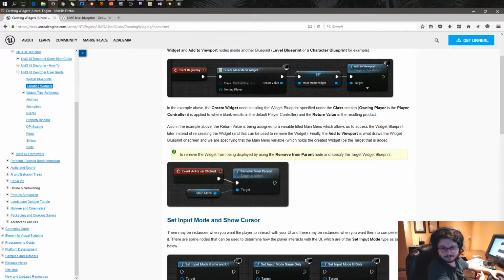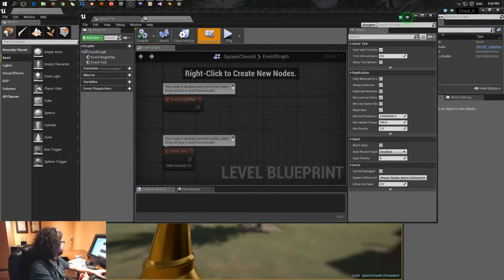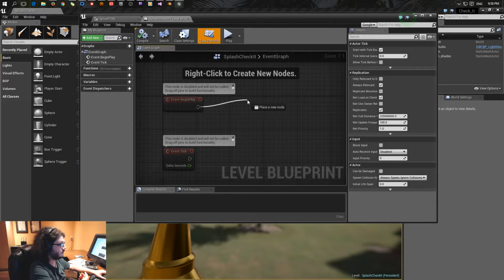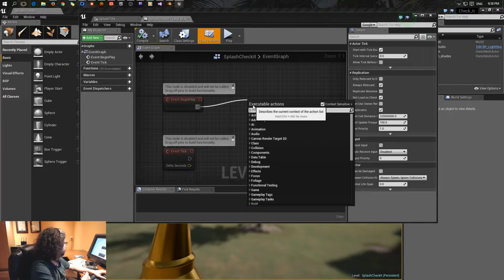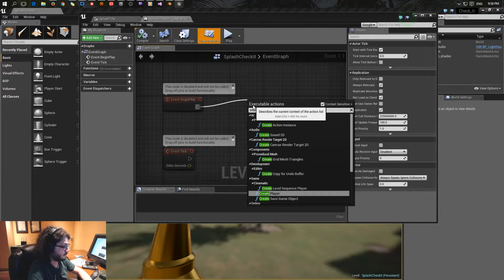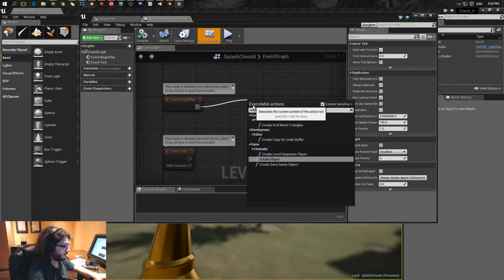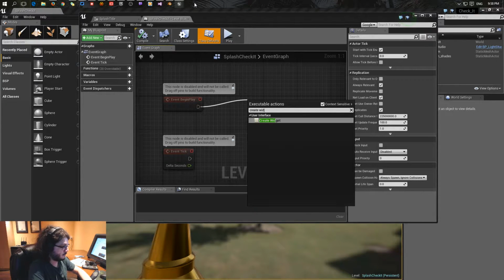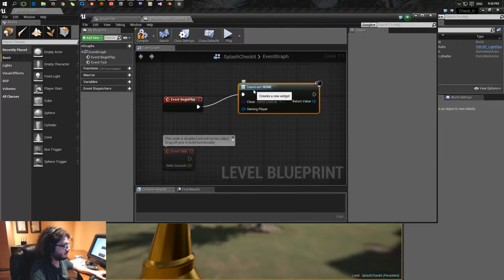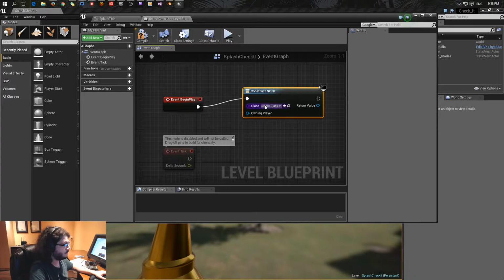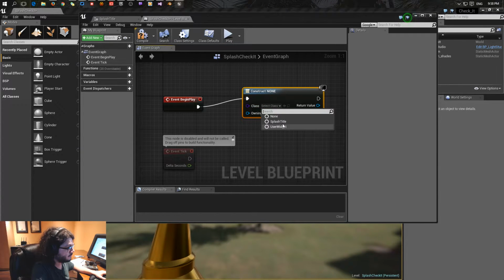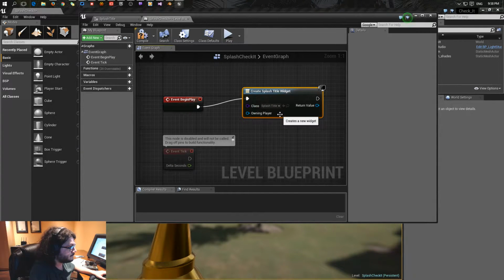Okay. Okay, and then we do create. Create widget, is it? Select class, splash title.